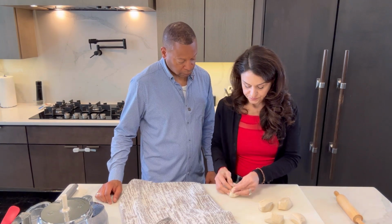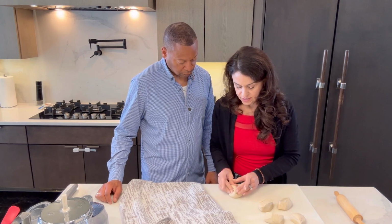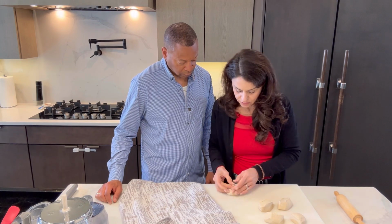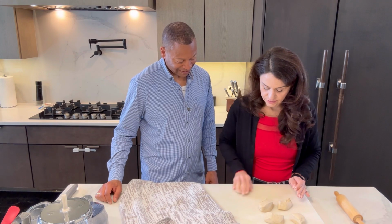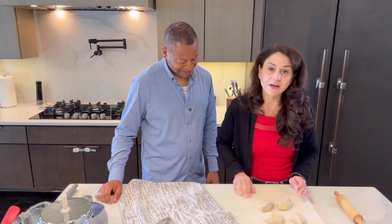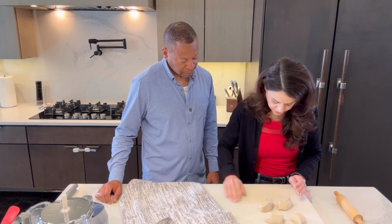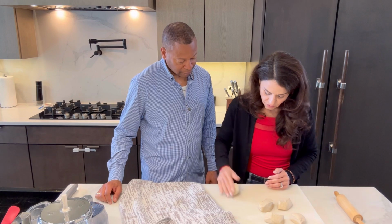And then once I get everything turned in, kind of like a dumpling, I wouldn't be a good dumpling maker, then I'll turn it over on its side. I'll roll it, putting a little pressure. It's rolling around in my hand like a ball. And I'm just trying to get rid of all the cracks or anything that I might have in it, holes.